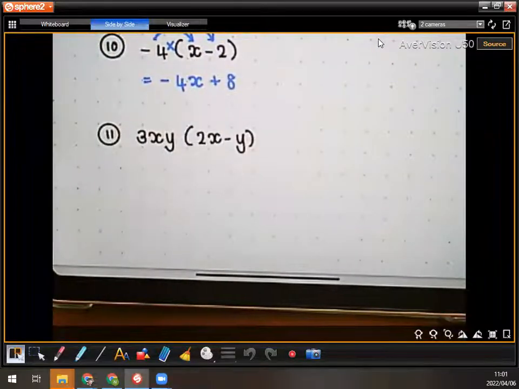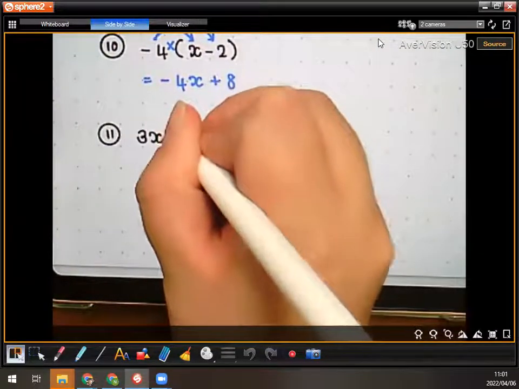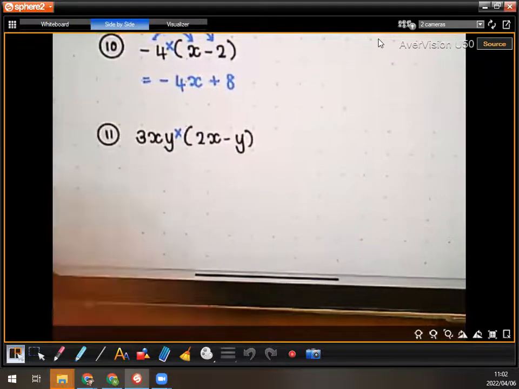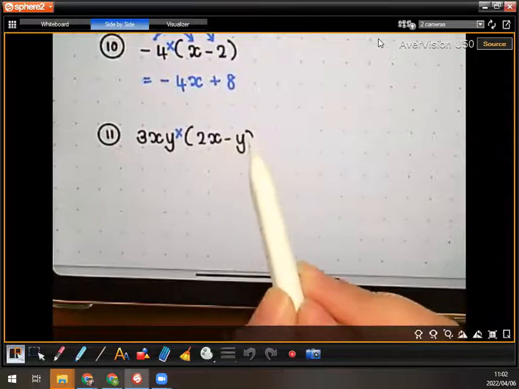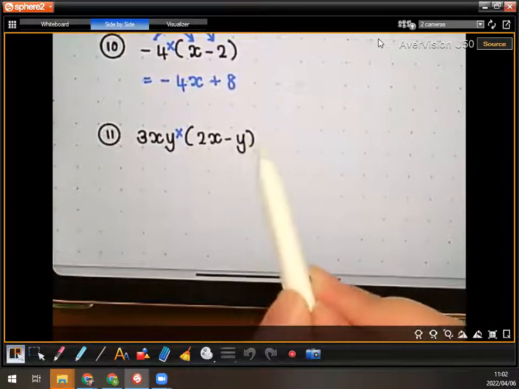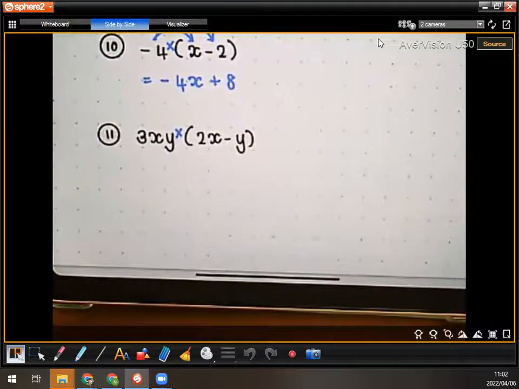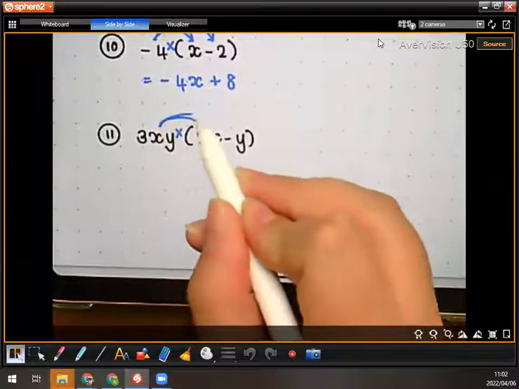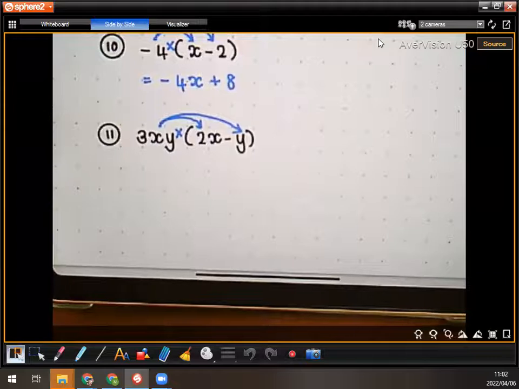Again, you can take a different color pen or pencil even, and just put that times in there. You don't have to, guys. That's just a reminder, just in case you forget. If something is just next to a bracket, it means that we need to multiply it. Inside the bracket, we have a 2x and a negative y. These are not like terms, right? Are we also clear on that? Because they have different variables. Okay, because the one has an x, the other one has a y. They're not like terms, so I can't simplify that. I can't add them together. So I'm going to have to multiply the 3xy by the 2x and by the negative y.